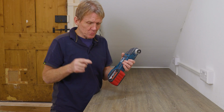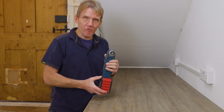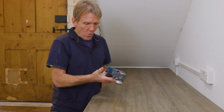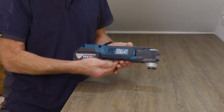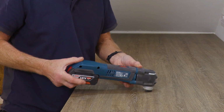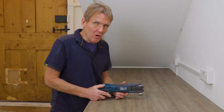Let's talk about batteries, because this is the cool pack. This is the battery with more ventilation in it that keeps cooler. So if you're running this for a long time, it is definitely an advantage having that cool pack battery. All in all, I'd say pretty good tool. The only thing I would say is the way they've designed the air vents, if you're holding it there, you're covering up the air vents, which is a bit of an issue if it started to get hot, but hopefully you're not going to be running it for that long.